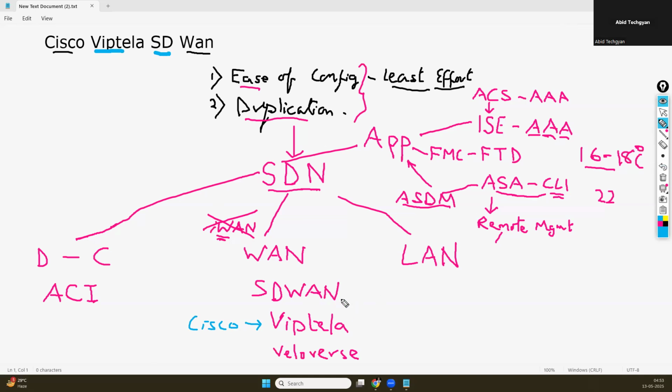Now in SD-WAN also, we basically have two segments. One segment is for large enterprises.